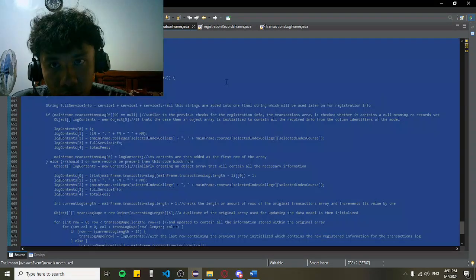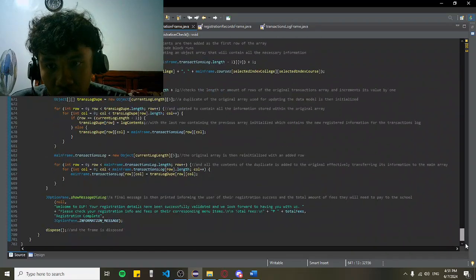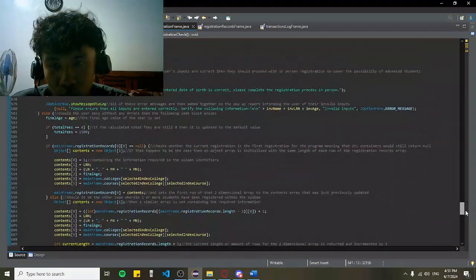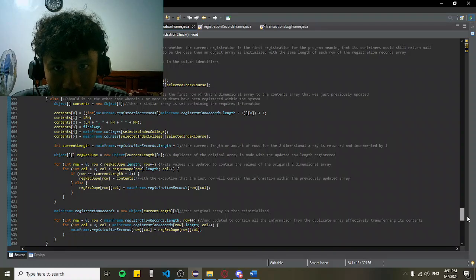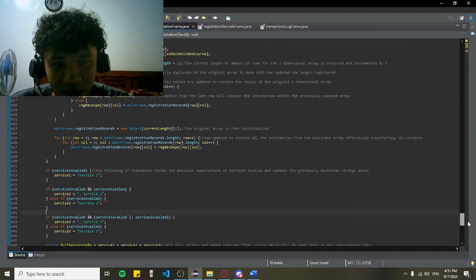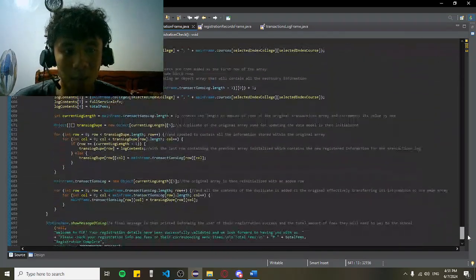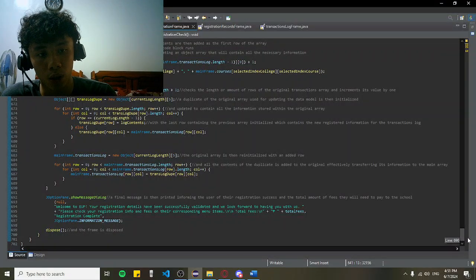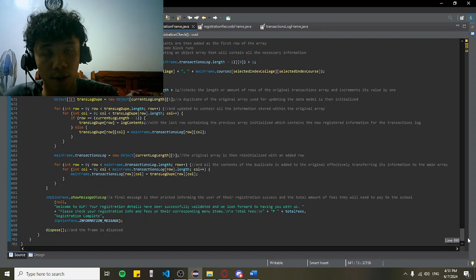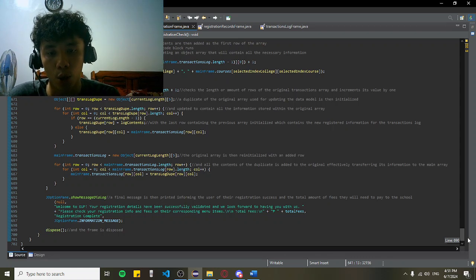And the registration frame itself contains a pretty long validation check. It is well explained in the documentation, sir, and I'm sorry as I have to finish the video as I need to upload it. But that is the general flow of my program and how it works, and I also provided a brief explanation. I showed the flow, and I showed how it works. I hope the video is enough, and I hope this documentation is enough.